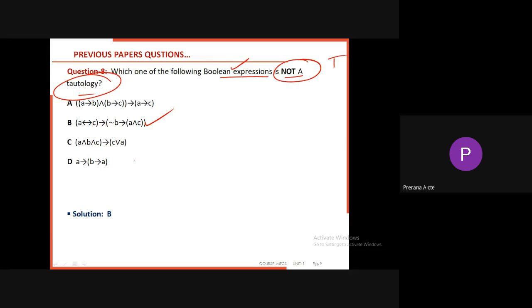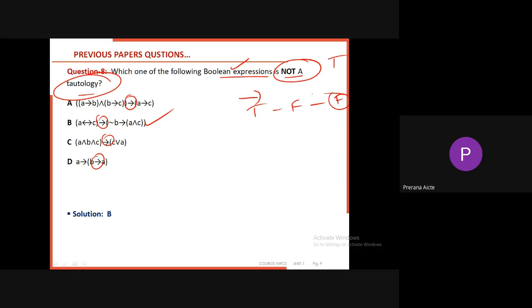With the truth tables we can go here, but see here how we can do this. So it is not a tautology, as given. Not a tautology means, see, there all are implied symbols. Implies means it will be false only if it is true and false.